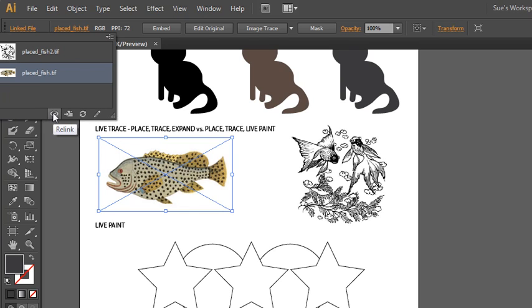You could click on this button to relink it just in case it moved or it updated. You could also use this button to go to the link if you wanted to select the object here and then have it be selected on the artboard. You can update the link in case the object was edited outside of Illustrator. And then with this button here, you can edit the original. So if it was a file created in another program, or even if it was a file created in another document within Illustrator, you could click that button to go edit it.